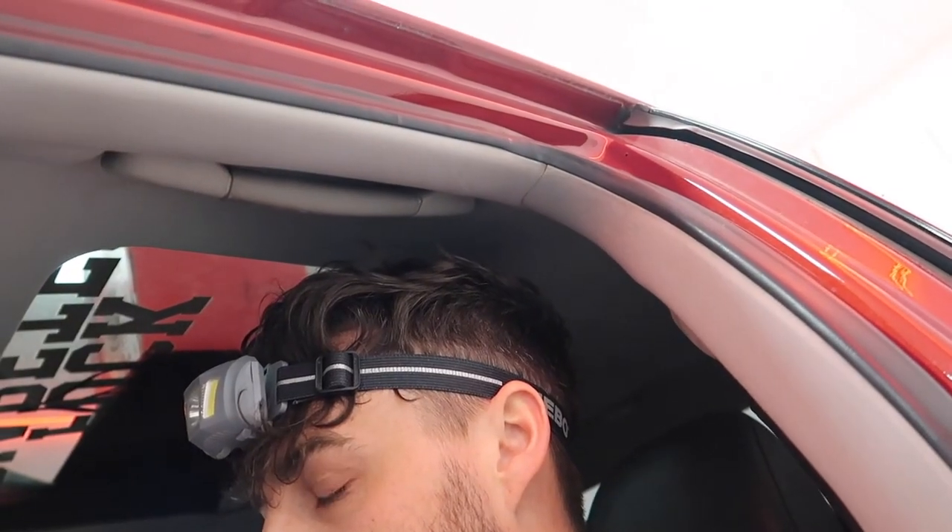If it blows up, I'm screwed. If it doesn't blow up, I came and did this. I'm really nervous right now. Be ready to pull something if something blows up, I guess. Why is it doing that? Is everything spinning properly? Something wasn't plugged in — okay, that was messed up. Now try.